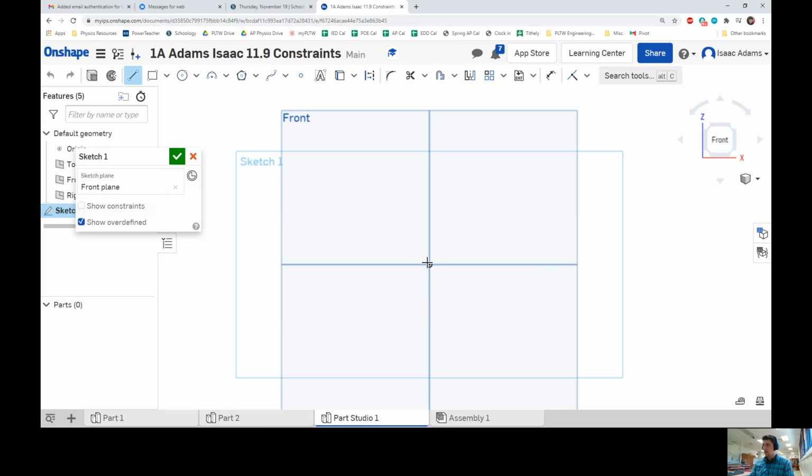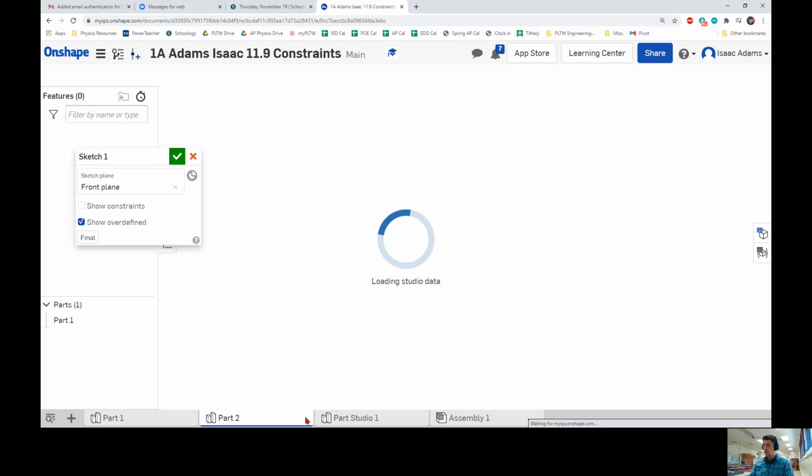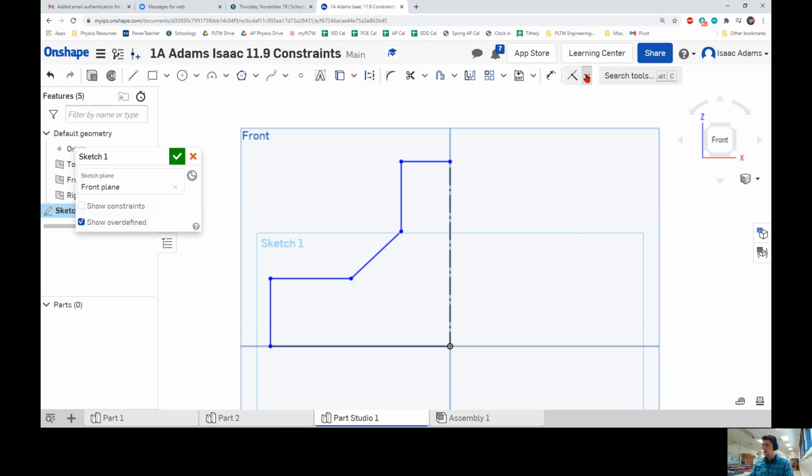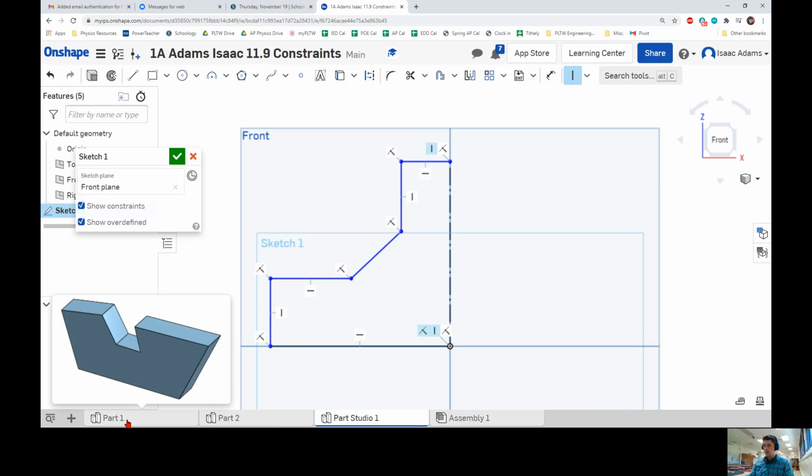using only one side. So I'm going to just roughly sketch this out, and we'll add dimensions here and constraints in just a second. All right, so that's one side of this model. I'm going to convert this middle line here into a construction line by clicking construction, and then on the line, there we go. Add my constraints. So this guy needs to be vertical. This guy needs to be vertical. That guy needs to be horizontal. And then let's add the dimensions.